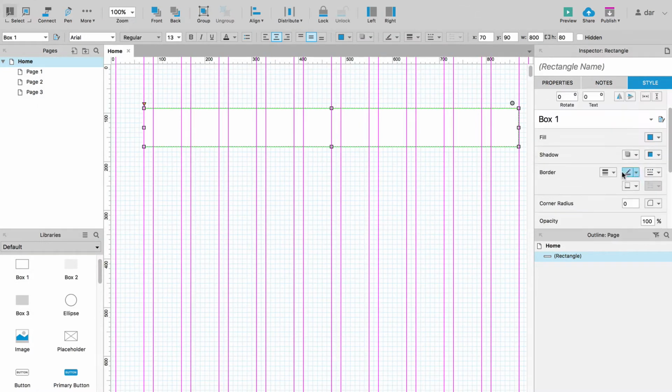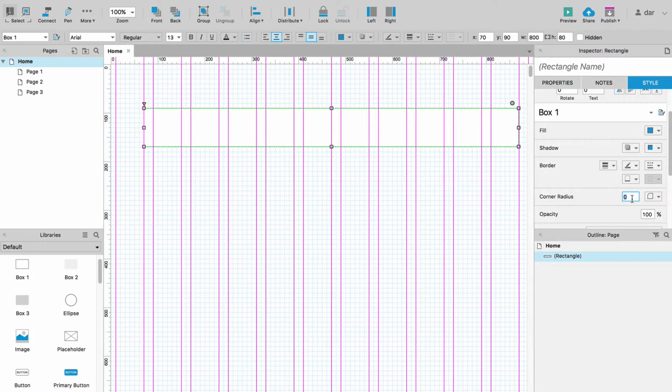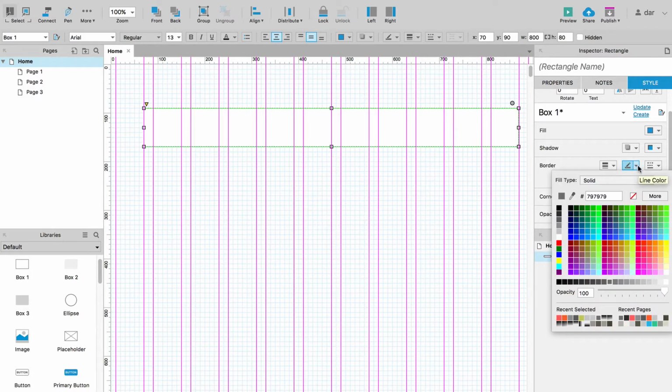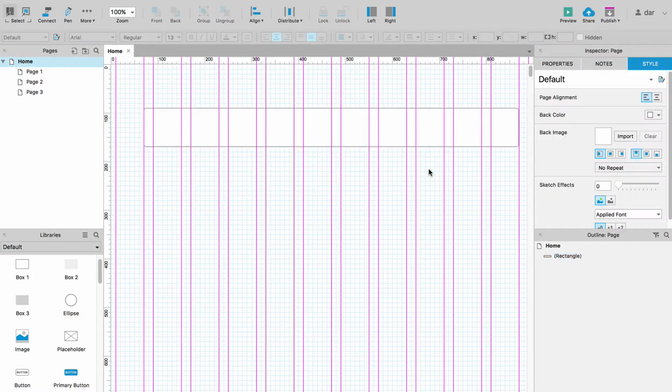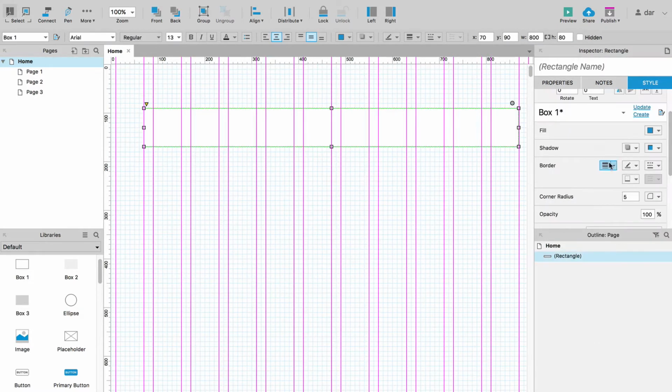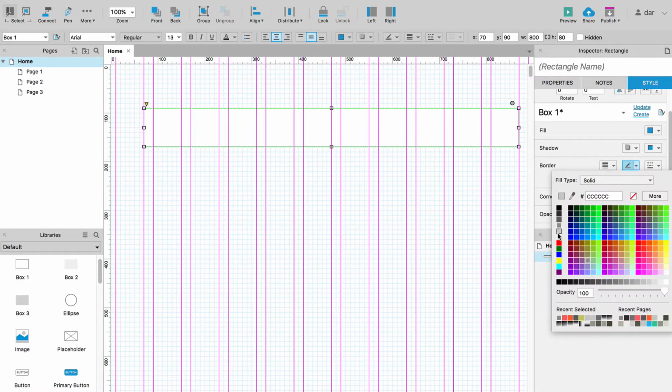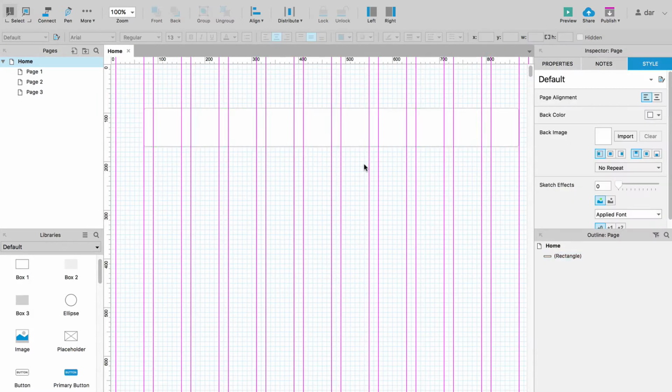Now we also want to round the corners here, let's say 5 pixels, and we want to make the border a little grayish color. Yeah, maybe like this. Now let's remove these.